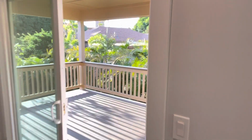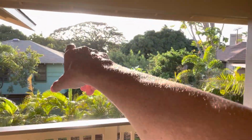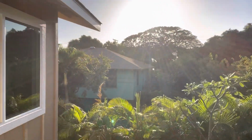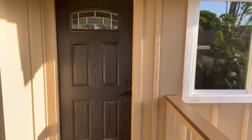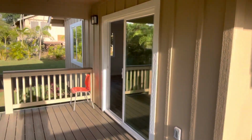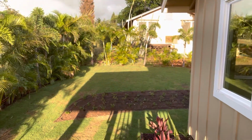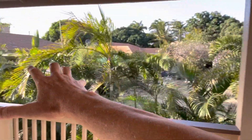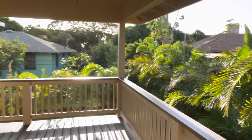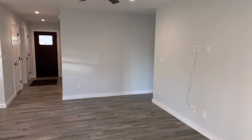Nice little outdoor lanai area, covered. Indoor-outdoor living. You actually have a nice little small peekaboo view of the ocean right there. And the master bedroom has its own lock-off. How nice is that? So if you wanted to, you could maybe rent that out, probably for a couple thousand dollars a month in this market. But look at this nice size yard. Isn't that cool? It's already been professionally landscaped, irrigated. You've got these palm fronds that are going to come up and create lots of privacy from the neighbors. Just a really, really nice outdoor space. And Honokowai is known for its perfect weather, nice sea breezes. You're just a block from the ocean.